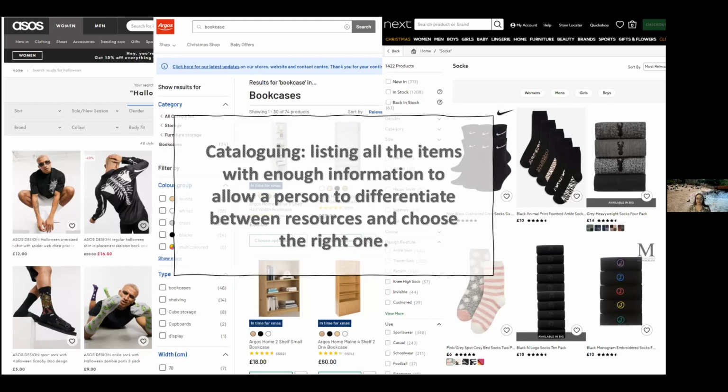But it's not enough to just list the information, even with the full text search that we have access to nowadays. If that data doesn't have context and consistency, we can't really say it's usefully describing the object. And so our discovery solutions, the systems that are interacting with these catalogue records, need to be able to differentiate between the types of information in a record so that they can return relevant results. And one of the things we'll come to later is the library standards that we use that enable this in libraries.